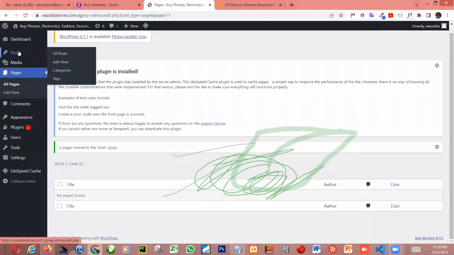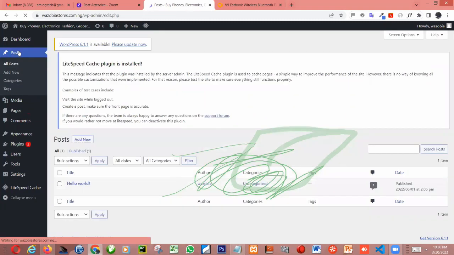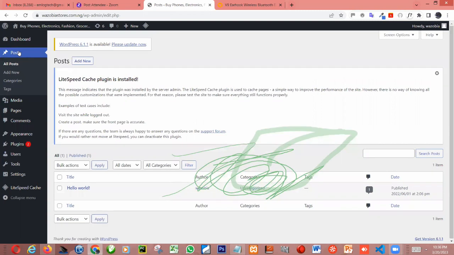I also go to my posts. Now you have to understand two things here. When you want to be a blogger, all that you want to be doing is to blog and write, talk about news, broadcast, events and all the rest of them. What you use is posts. You go to posts. But when you are creating a full website, what you do is to use what we call pages. That's what you do. So we're going to be looking at how to add our page.